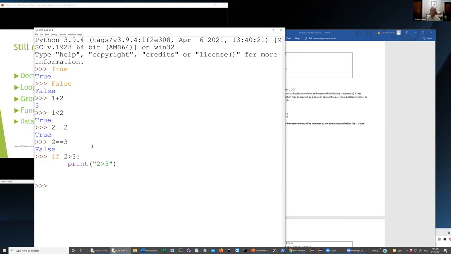Now I can do enter, and now I can do print. And sure enough, 2 is not greater than 3, but I can go up arrow several times, hit enter, and make a change and say 2 is greater than 1, and I can change my comment so it reads correctly. Now if I do enter here, I have to be careful, sometimes you have to be sure to get to the end. So let's see. Enter. And sure enough. Okay, so here we did the if, a test, which can be any of those sorts of tests that we saw, and then an indented print statement.